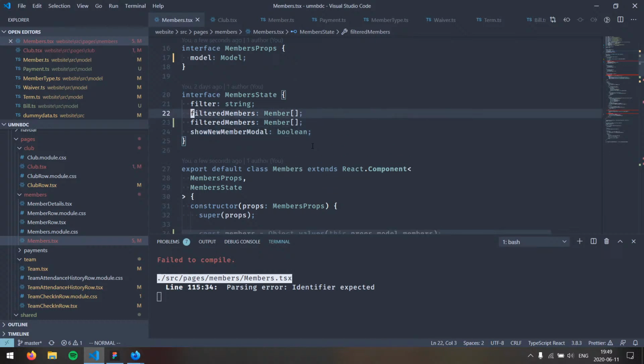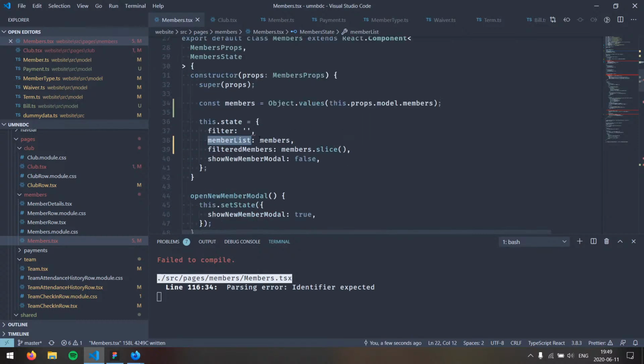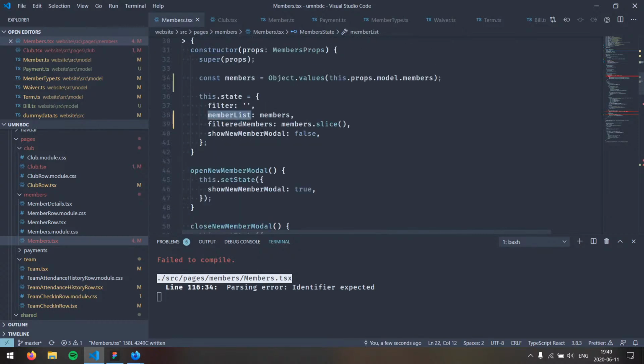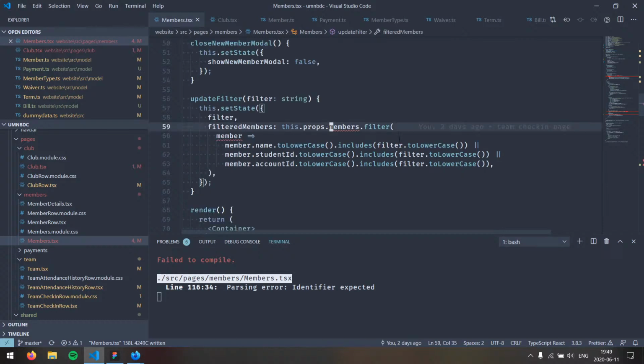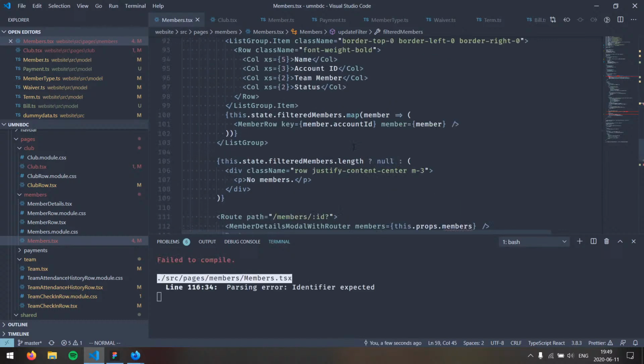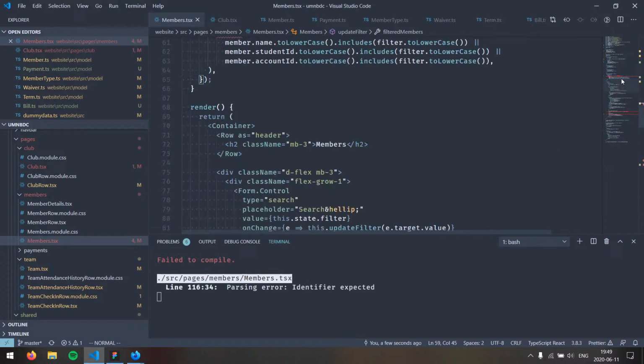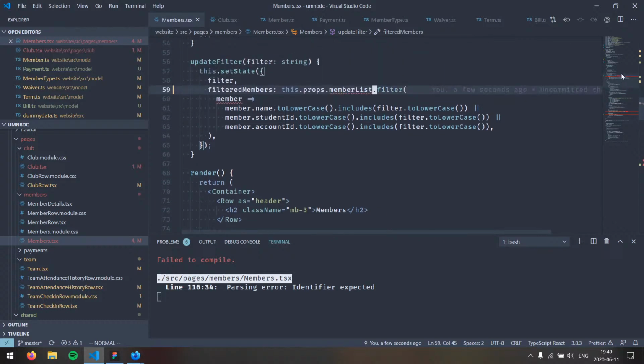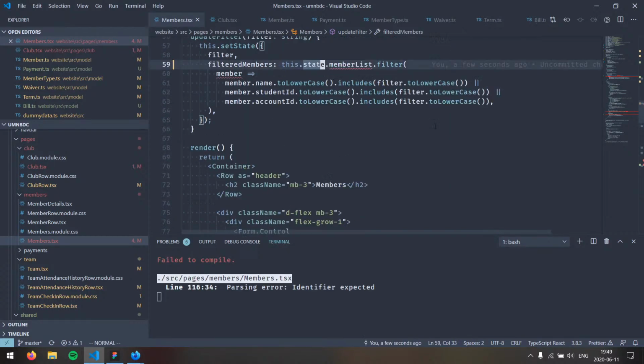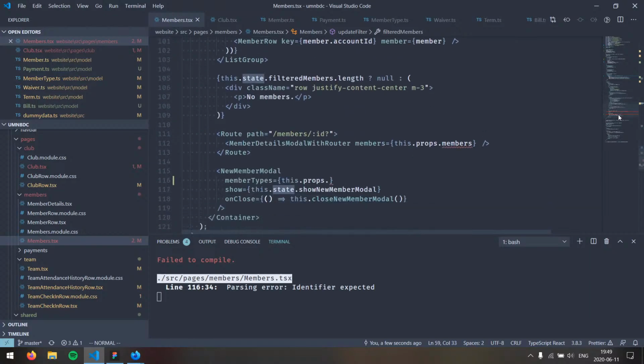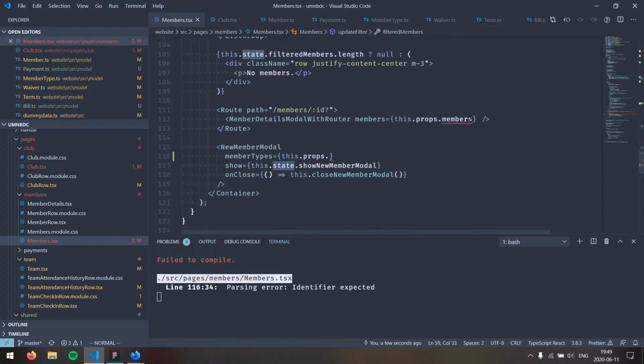And here, member list. Okay. This should all be happy now. This dot props dot member list. Oh, what else is unhappy over here? Why are you mad? Because it's state. Right. Okay, happy with that.